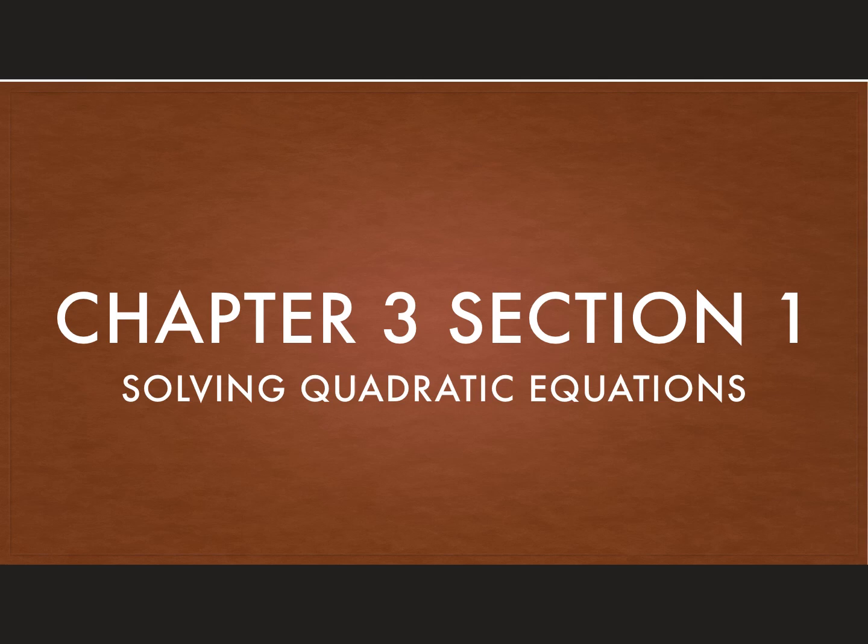All right, chapter 3, section 1, we're going to be solving quadratic equations. So in the past, we were solving just basic linear equations with just an x. When it's just an x, that would be linear. But here, quadratics are x squared. So we're most likely going to have two answers when it's x squared.